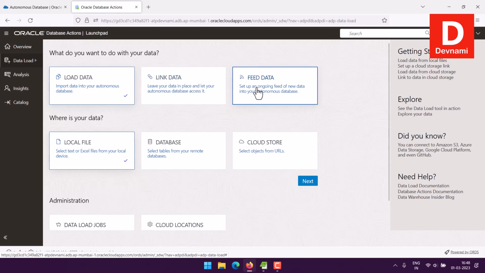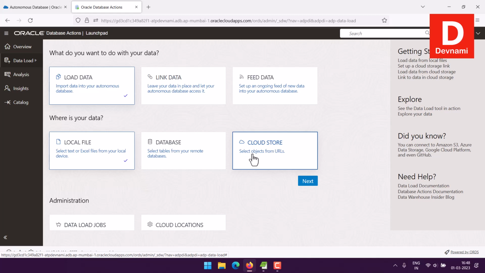If you have OData or REST API, you can get the data from there, right? Then where is your data? It could be a local file like mine, which has a CSV file. Then you have a database, say a remote database, MySQL, Postgres, Oracle, you can pick that up. Then there are also cloud store files, basically where you can have storage objects and have a specific URL. So you fetch data from there.